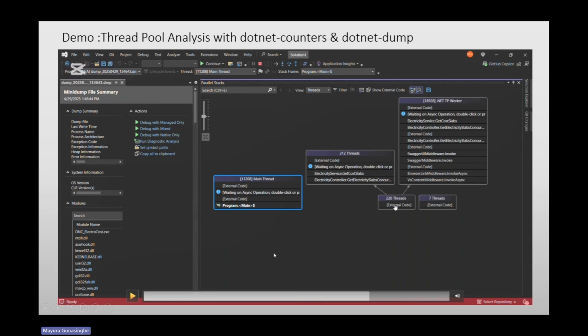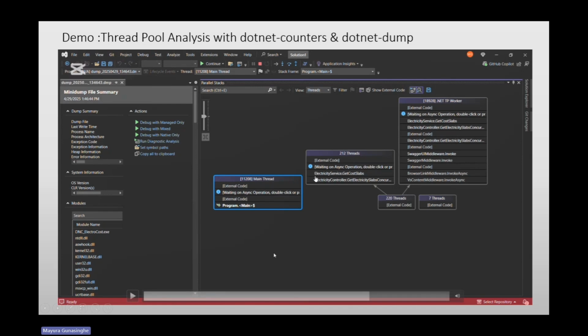This is run internally, and we have the thread pool work over here. Also with the main thread, we can see there are more than 200 threads sharing the same call stack. So this is where the issue is, having more than 200 threads sharing the same method calls.